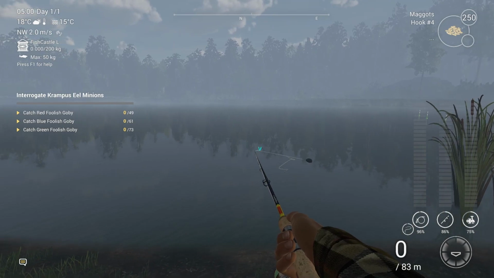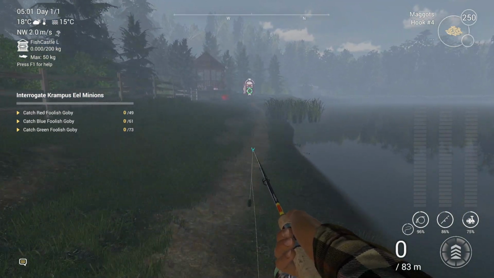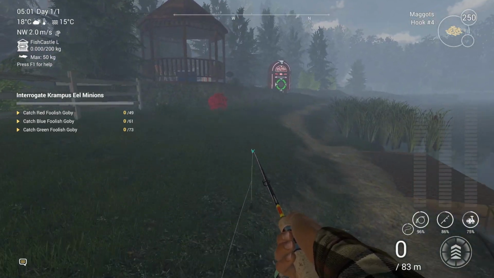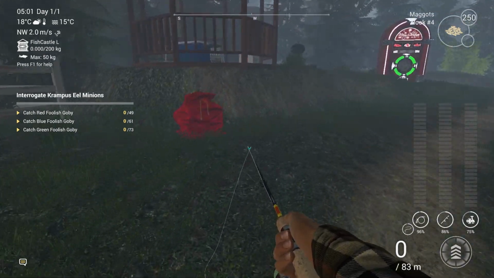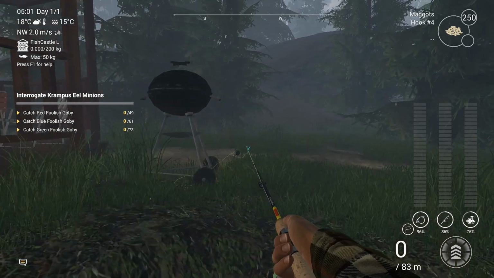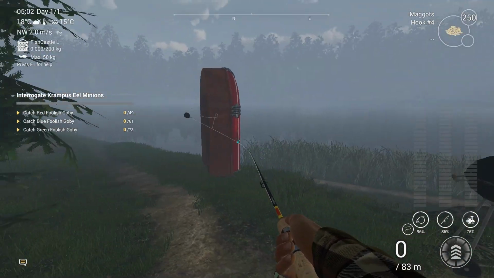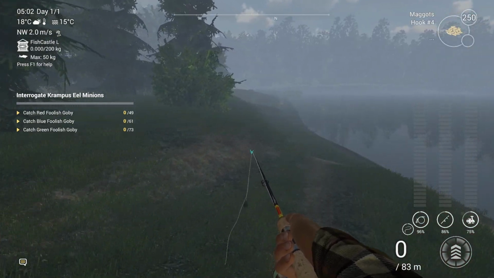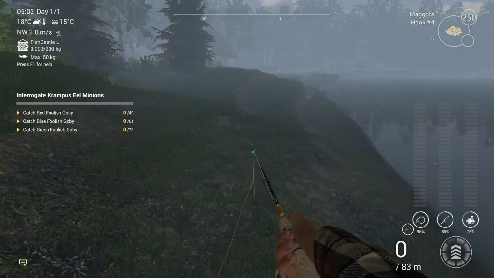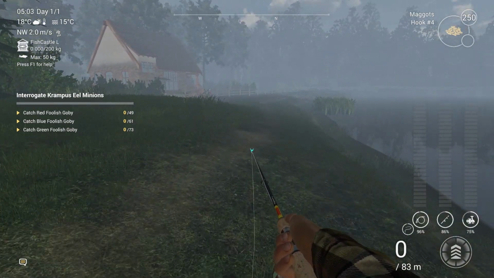I'm just looking around to see if I can see. There's a jukebox. I wonder if there are any other stockings here. Let's go and have a look. There's the Santa sack, which we know we can't do yet. There's a present in there which we also know we can't do. There's the jukebox, which we need a token for. Now, I don't know whether that means we need to be standing near the jukebox to catch fish for it to work.